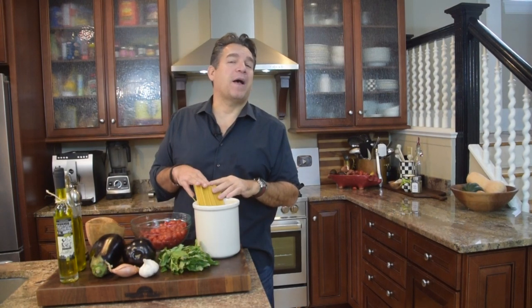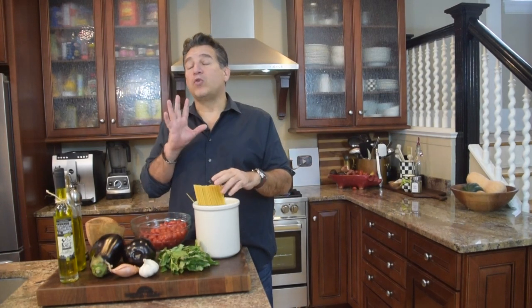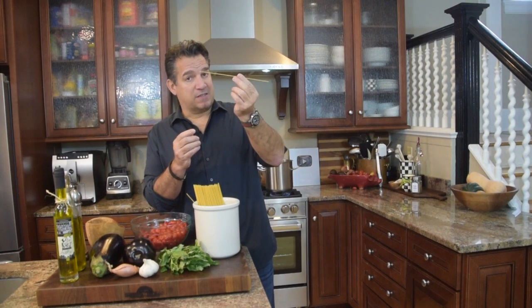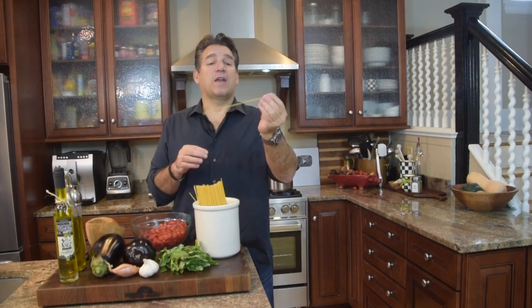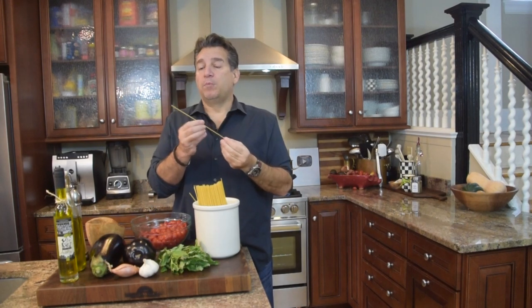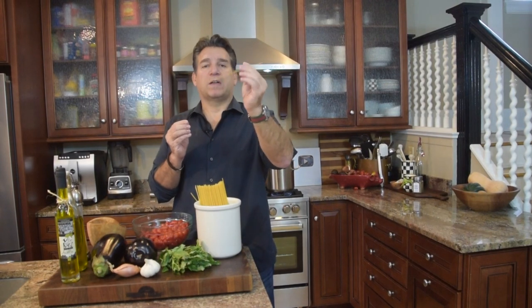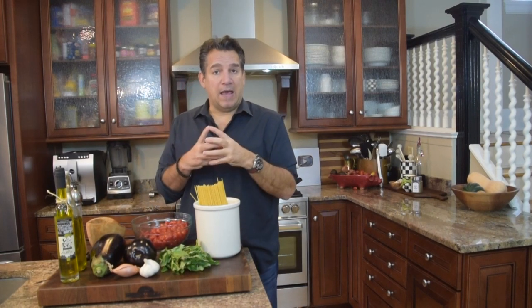Next, guys, we're gonna need pasta. Now, you can pretty much do any kind of pasta you want, so everything's cool. Traditionally, it's gonna be served with a spaghetti, and we want a thick spaghetti, okay? Not a real small one like cipollini or an angel hair. So it's gonna have a little bit more girth to it. Bucatini's another one, which is great, which has got the hole in it, but this will be perfect. A nice, thick spaghetti, perfect pasta to marry with this eggplant dish.